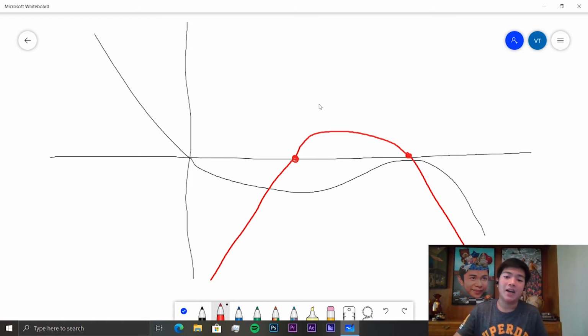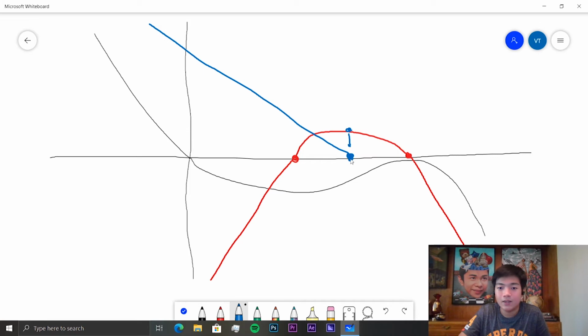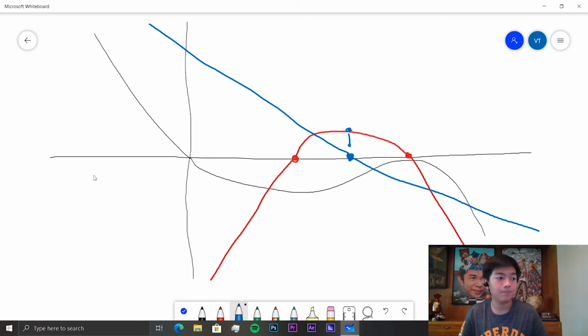Okay, now that we have this derivative, we need to sketch the second derivative, and the same rules apply. The maximum of the derivative will be the 0 of the second derivative. When the derivative is a positive gradient, which is before the maximum in this case, the second derivative will be positive, and otherwise it will be negative. So the second derivative would look something like this.